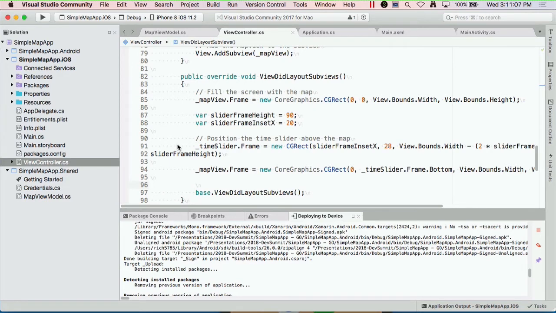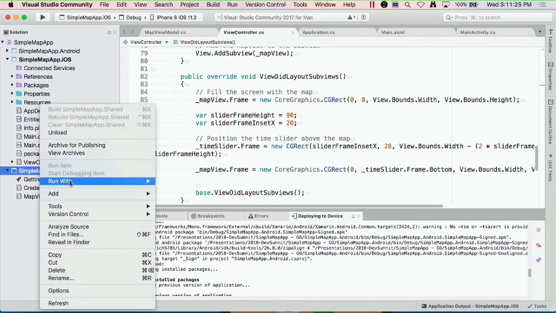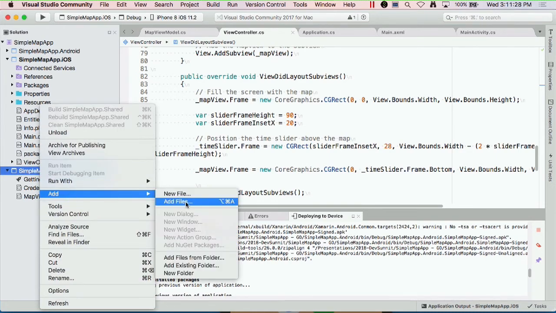And that would work, and I could make those UIs really fancy and have complete control at the native platform level over them. But you can also actually add a Xamarin.Forms page to an otherwise native iOS or Android application. So I think that's pretty cool, so I actually want to show you that.